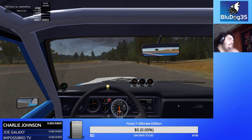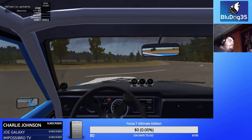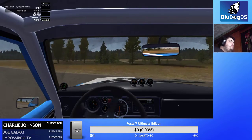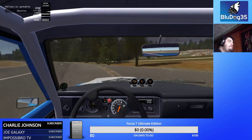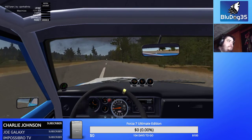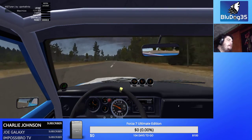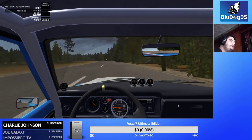So the wheel turns halfway. Now it's upside down. Okay. Hopefully this is... Okay. Alright, I can deal. I wonder how it's gonna deal with high speed steering. Okay. I like this. I can get used to this.